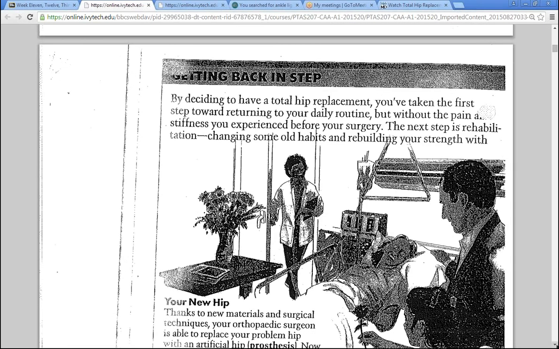Okay, so technically this was a document that one of the students brought to the program because it was actually given out at the facility. These are things that they give to the patients in order for them to better understand what it is that they're going to get involved with in this replacement. Okay, so here they're just talking about, here's you with your new hip.